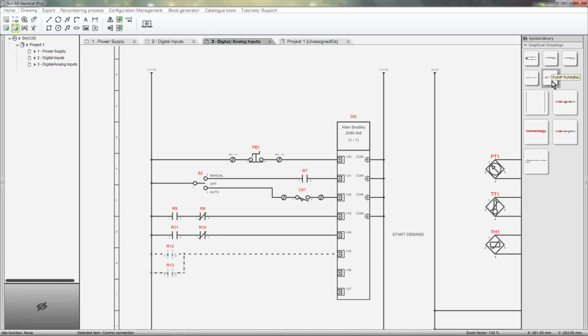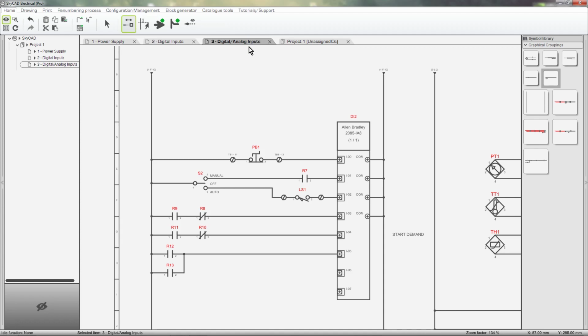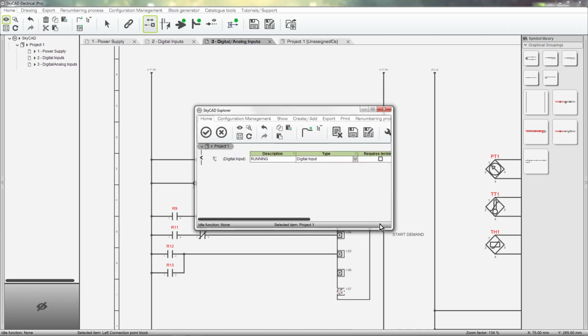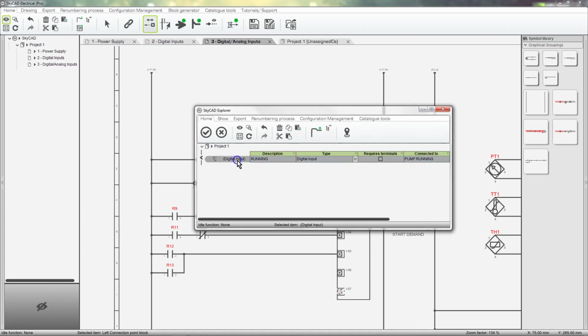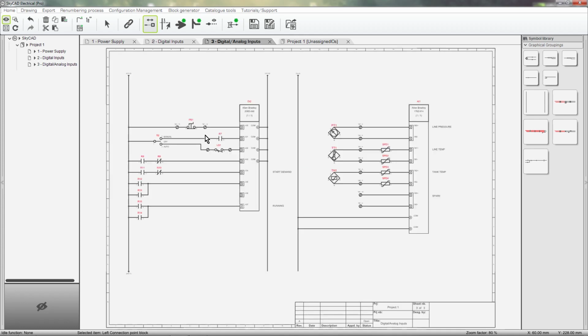Let's test it. Go to our list of unassigned IOs. I'll add it to this last IO. Go back to the module and assign that IO to a channel. For this tutorial, I've used digital input modules, but these principles can be applied to all types of PLC modules. In conclusion, there is one more feature I'd like to show you, relating to inserting commons.